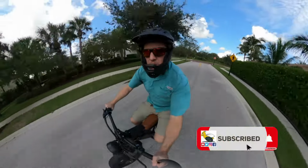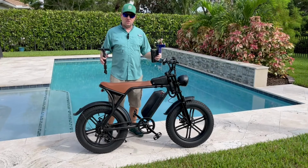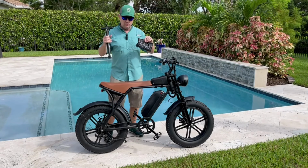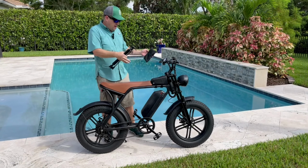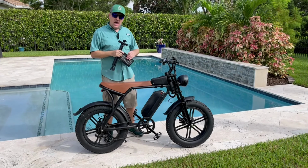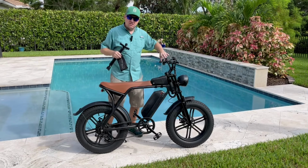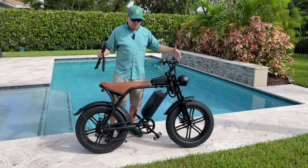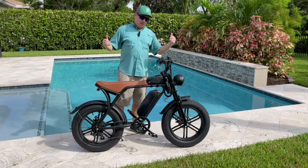One great thing about this e-bike is that it can be sourced from multiple warehouse locations, delivered in 3 to 7 days, and it comes with all the tools and a pump that you're going to need to assemble and inflate the tires. I have a video linked above on how to assemble the bike and change the settings in the computer to get this bike to perform at optimum performance. So let's get into the benefits of this bike.